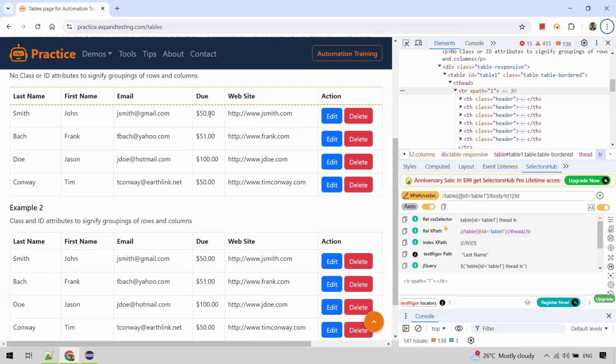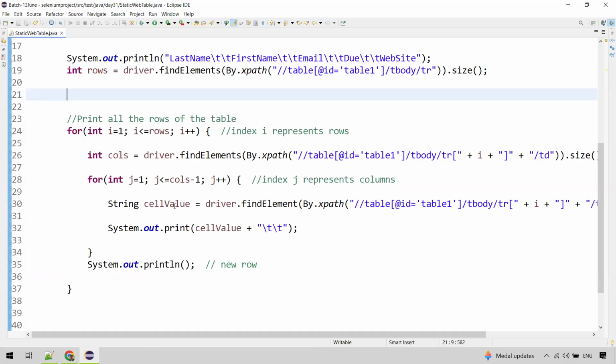We'll use the Collections.sort method. Once we sort it, you will get these due numbers in sorted order, right? Then we fetch the last value. It will be sorted in increasing order, so the last value will be the highest due. That's the logic we are going to write now.